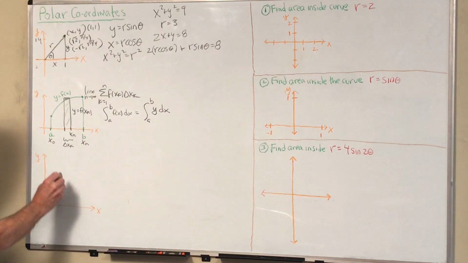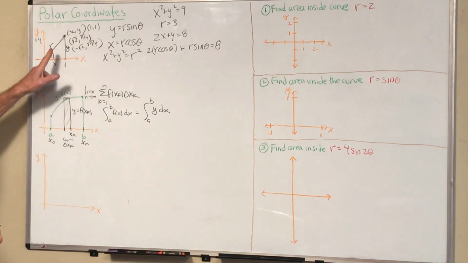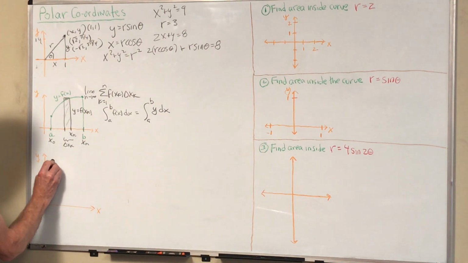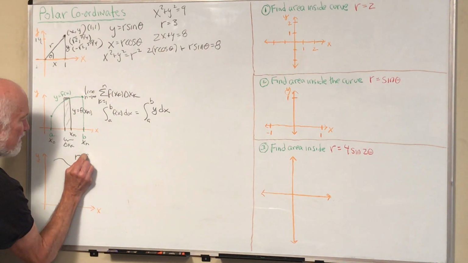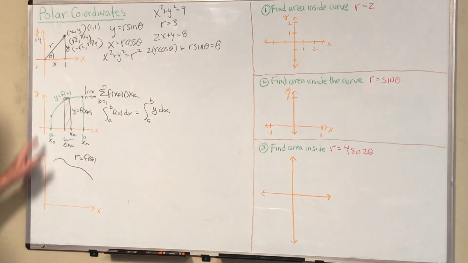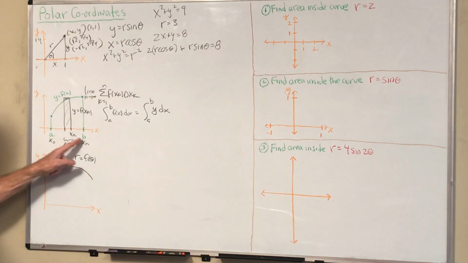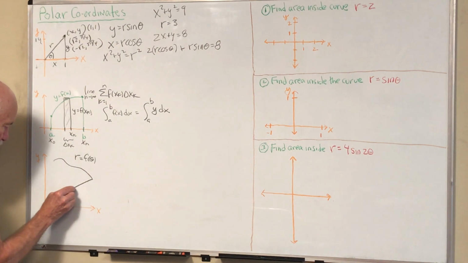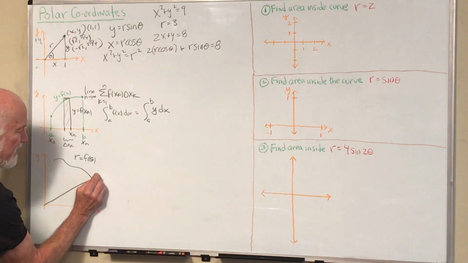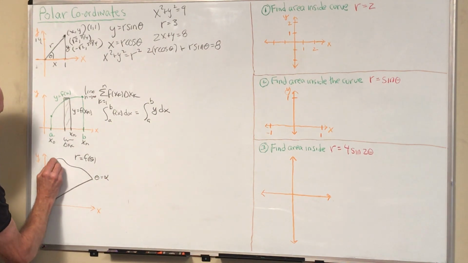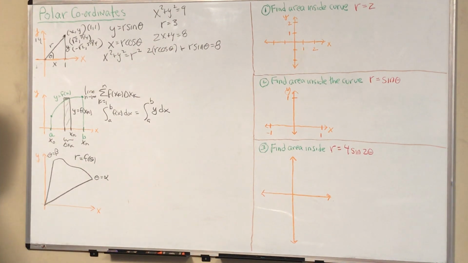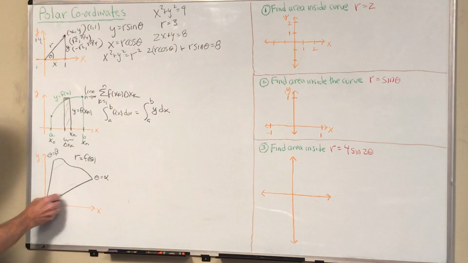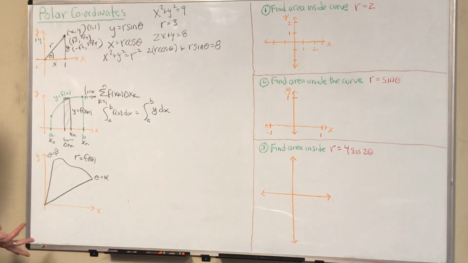Now what are we going to have? Still in the xy plane, we're going to have a representation in terms of r and theta. So you might have some function like that where r is a function of theta. Instead of y being a function of x, we have r as a function of theta. And instead of going from x equals a to x equals b, we're going to go from theta equals alpha to theta equals beta. And we're going to want to know the area inside here. We're going to do it in a very similar way.